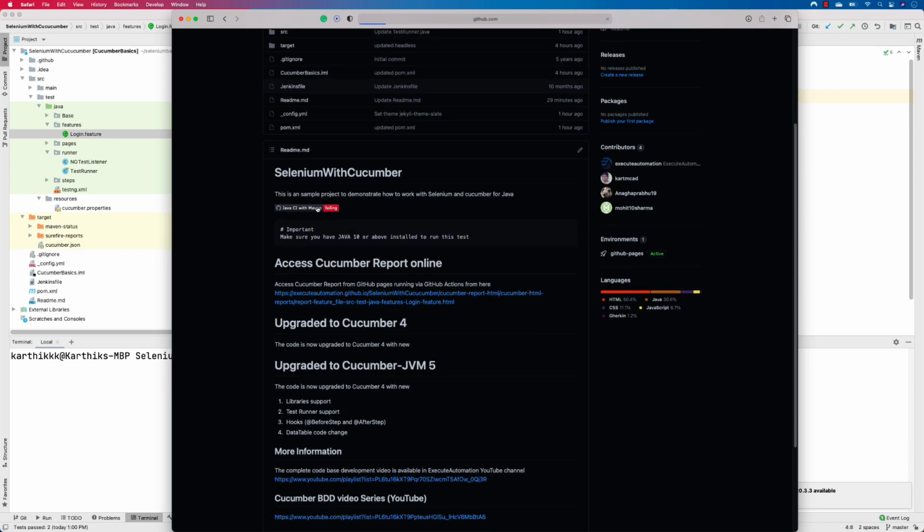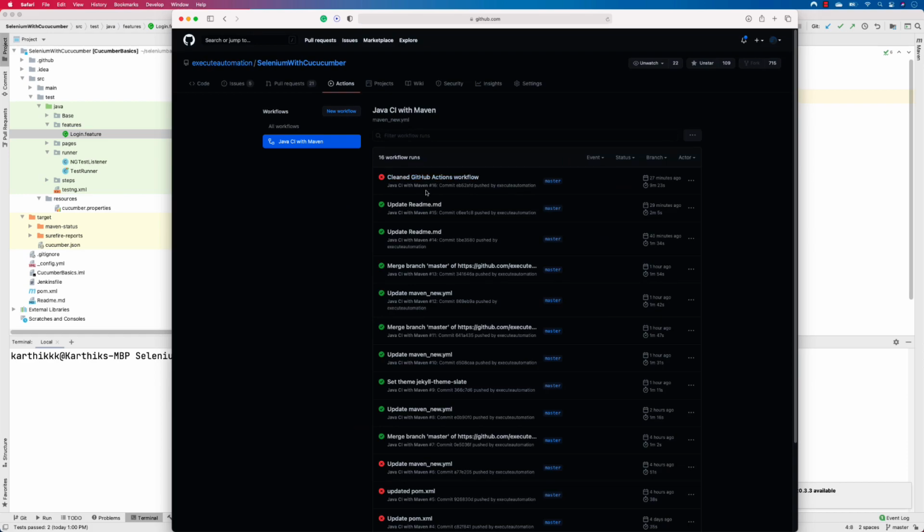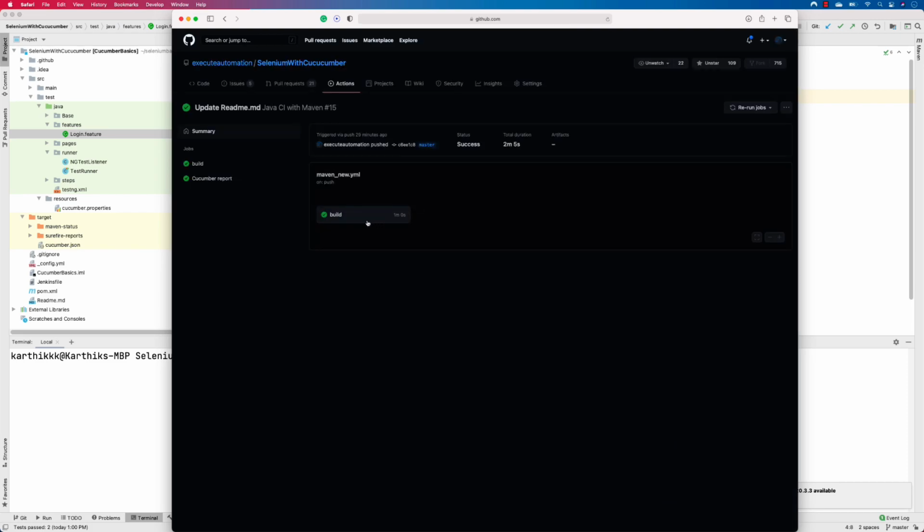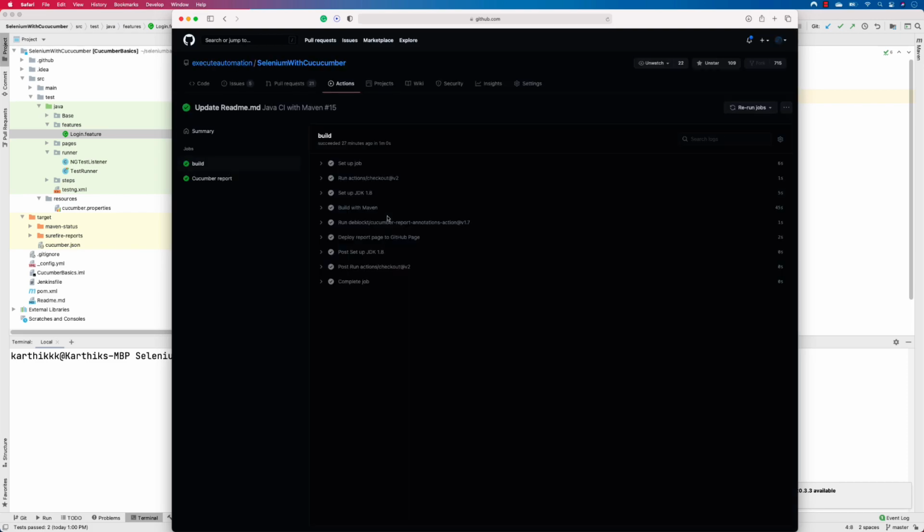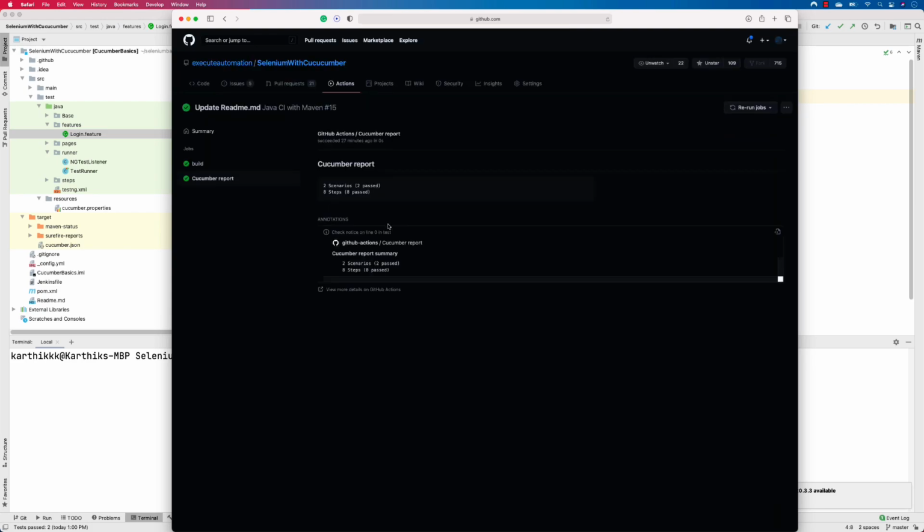If you go over here, this is the badge which I was talking about. It shows you the status report of the execution that is currently happening on the GitHub workflows. If you go into the build, you can see that there are a series of steps or actions taking place over here. It also shows you a Cucumber report because I have used a plugin to do so. And this is the small report, as you can see over here.